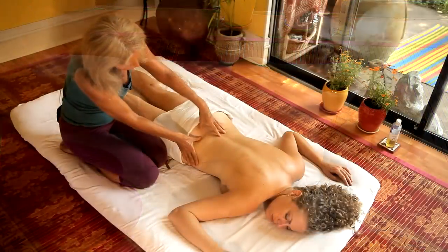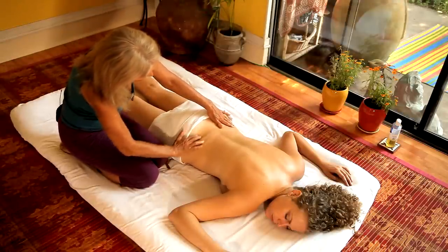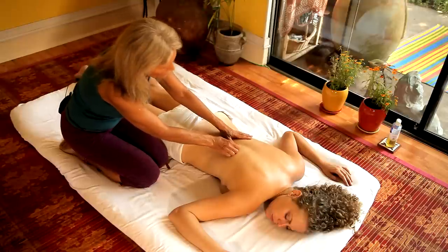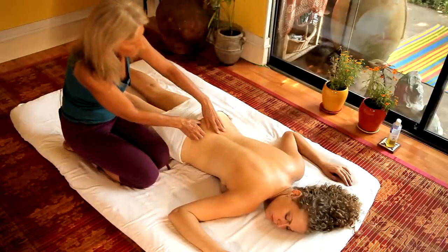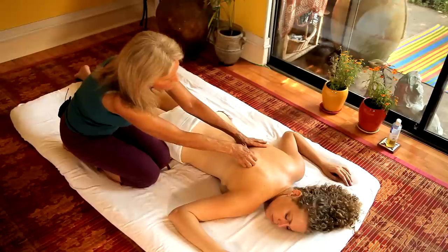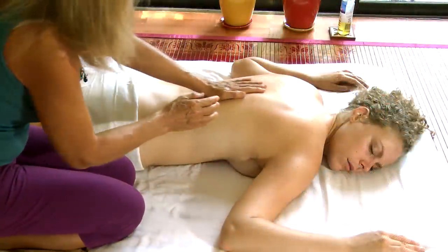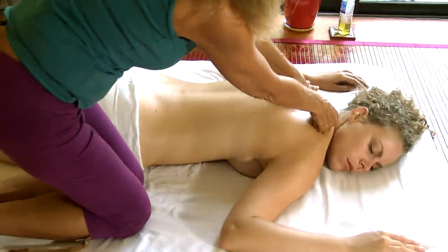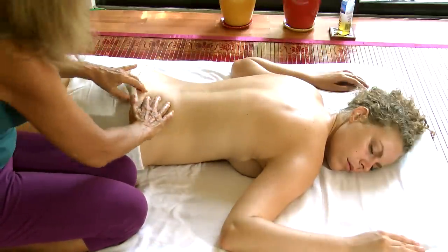The upper, pushing upward on these muscles along the hip, right along the hip edge. And then up we go. This is another threesome thing that I do when I go up the spine. The spine has a little bit different movement when you're going upward or downward. Working up across fiber, up the erector spinae.